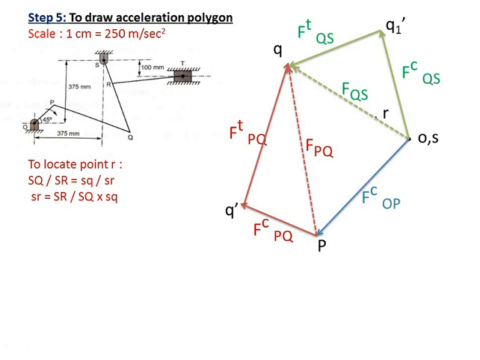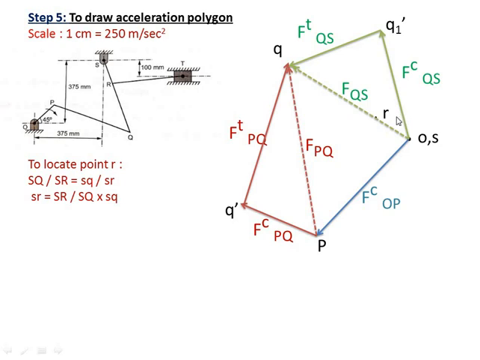After getting the R point, now we have come up to this R. Now we have to locate the acceleration of RT. So first we have to locate the centripetal acceleration of RT. The centripetal acceleration will be parallel to RT. Now what is the center of rotation? R is the center of rotation, so link RT will have R as the center of rotation. So centripetal acceleration is parallel to RT towards R, means towards left.